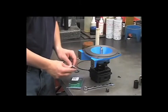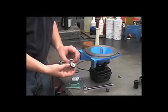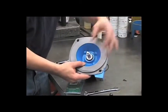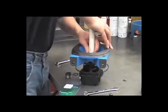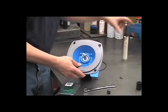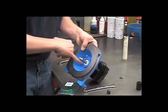We'll lubricate the outer portion of the seal seat — we won't be lubricating the seal itself. Put a little oil around the edge. Make sure that the seal seat surface is clean and there are no scratches or chips in it. To install that, drop it straight in and use that one-inch PVC pipe, being careful not to scratch the seal surface. Push it in until you feel it bottom out. If there's any oil on this pump shaft, make sure you clean that off. The shaft itself has a rough surface — the reason for this is to grab onto the inside of the seal itself, so this will rotate with the shaft and that seat stays stationary.